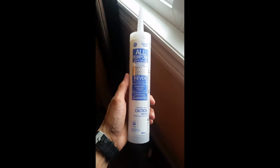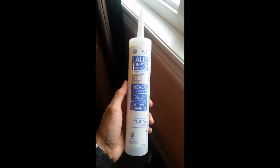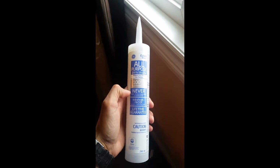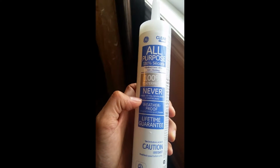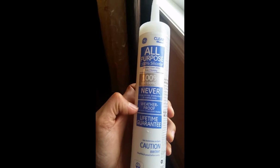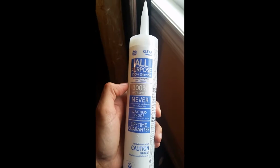So step one is you go to one of your hardware stores, and what I did was I bought silicone, right? This is 100% waterproof, and it says this is specialized for your cracks. It's weatherproof, and this one is specialized for your windows, doors, attic trim and flashing, right?